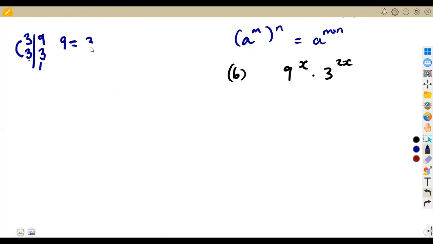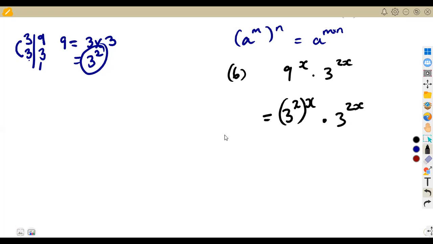So if 9 is the same as 3 times 3, what does it mean? If 3 is multiplying itself 2 times, it means it's 3 to the exponent of 2. Okay? So this is 3 to the exponent of 2 representing 9. But already there's an exponent there, which is the exponent of what? Of x. So I'm going to multiply that by x. Then here 3 is already in simplest form. There's nothing I can do here. So I'm just going to rewrite it as it is, 3 to the exponent of what?